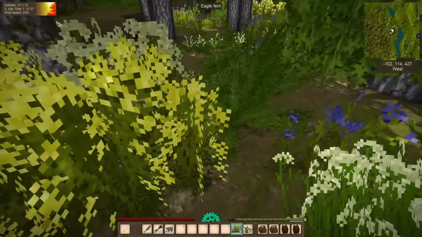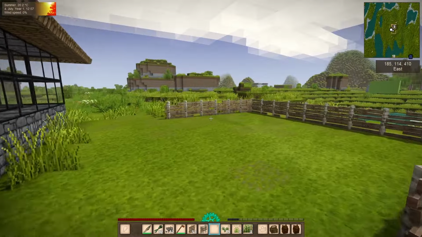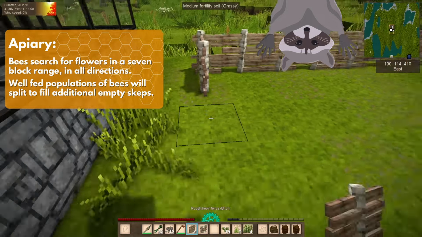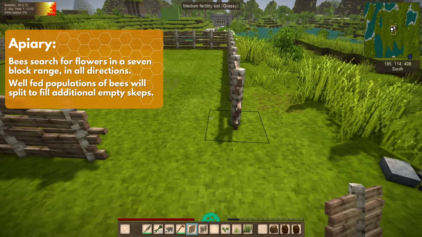While we're waiting for this to fill, let's go back to the house and build these bees a new home. I've cleared some space on the side of the house here. You're gonna need to fence it in, otherwise the raccoons will come and they will eat the bees and the honey. I'm using the basic fences here, but you can use the ones with planks, or you can use the more fancy stone ones if you want.